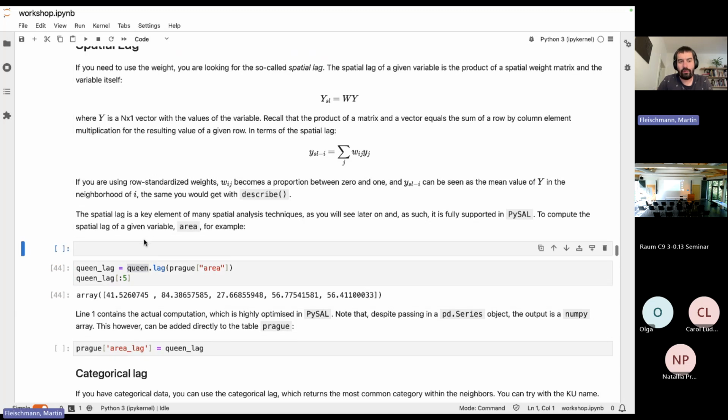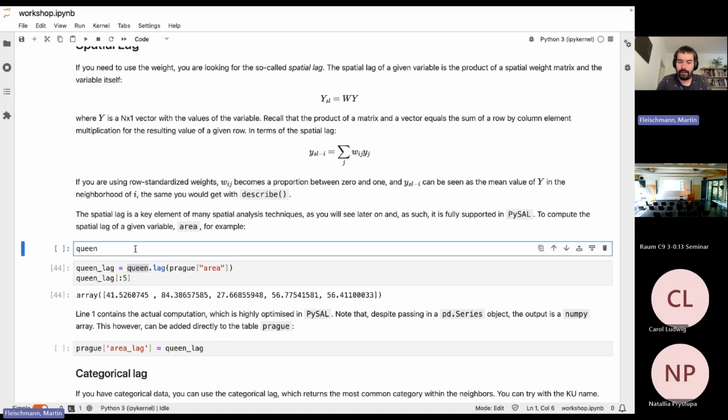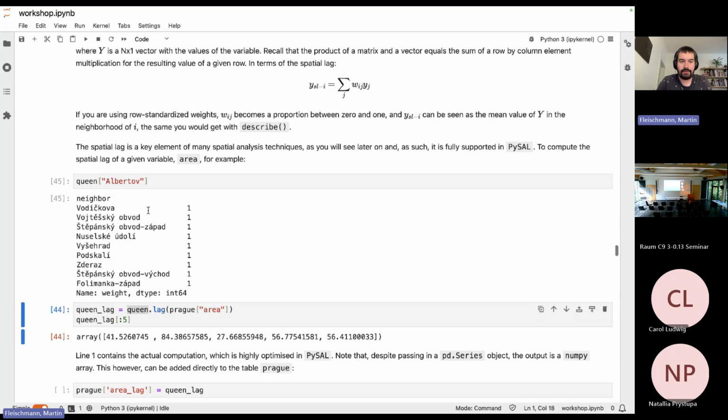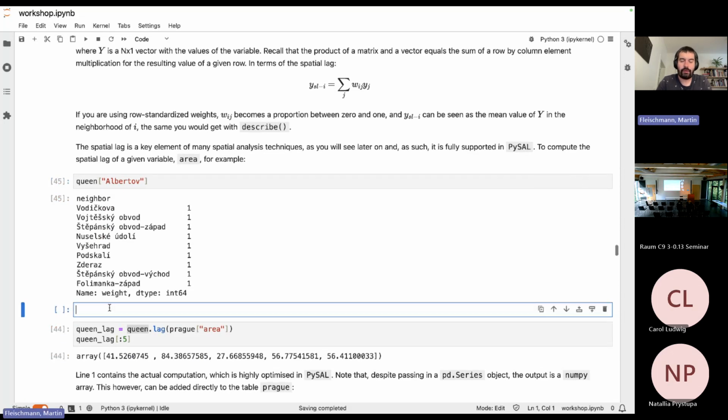So instead of having weights which look like this, we can normalize or transform the graph into a row-standardized graph.